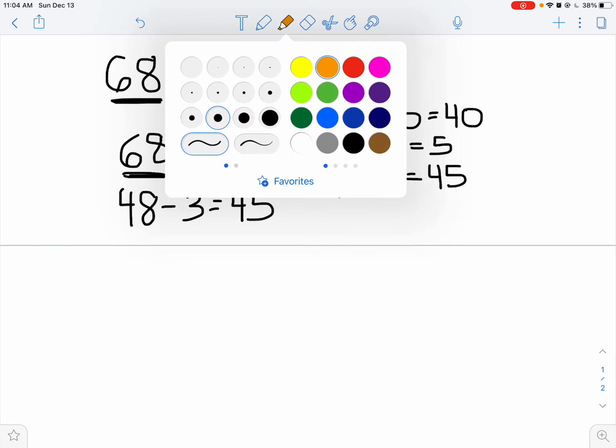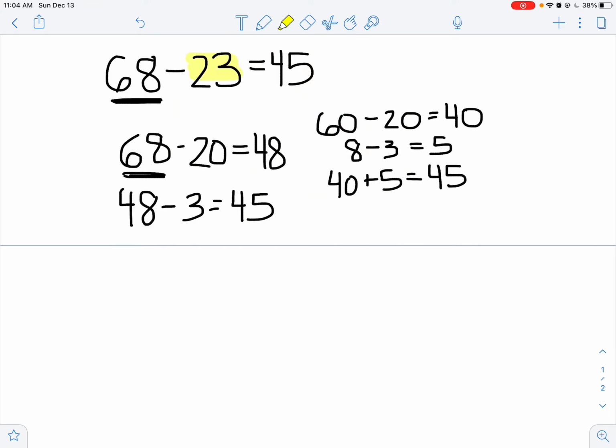So you can always think of a subtraction problem as starting at this bottom number and counting up to the bigger number. So if I wanted to think of it in that way, I could start at 23 and I'm going to count up to 68. So I want to think about what I want to add to 23 to try to get to 68. Well, I like to get to a friendly 10, so I'm going to add 7 because I know that will get me to a friendly 10 of 30. Because 3 plus 7 is 10 and I already have 20. Add those two together and I get 30.